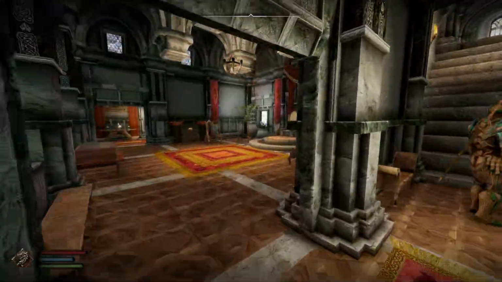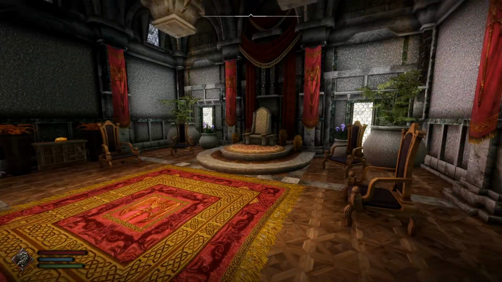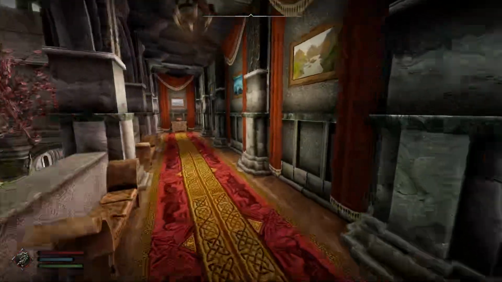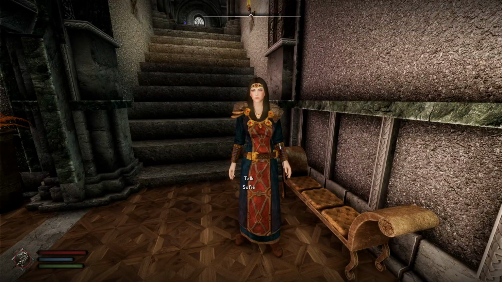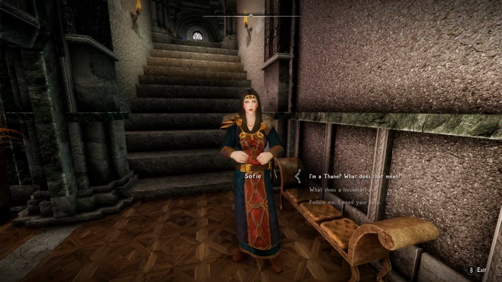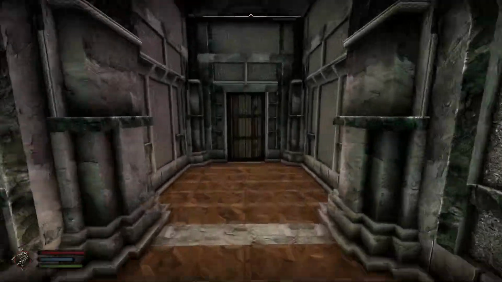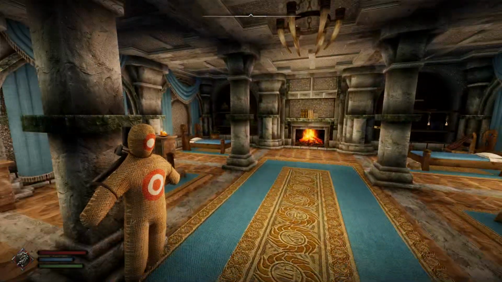Yeah, there's a lot to this end. Oh my goodness. You have a freaking throne in a council chamber. Jesus. Honored to see you again, my Thane. Honor to you, my Thane. Apparently it becomes your own Thane. One door. Open sesame.